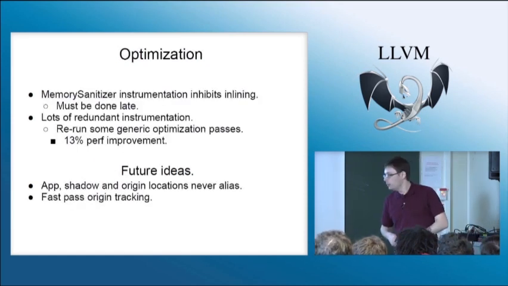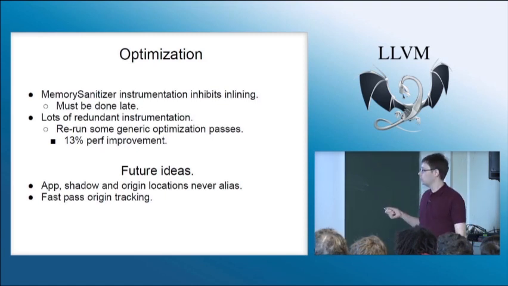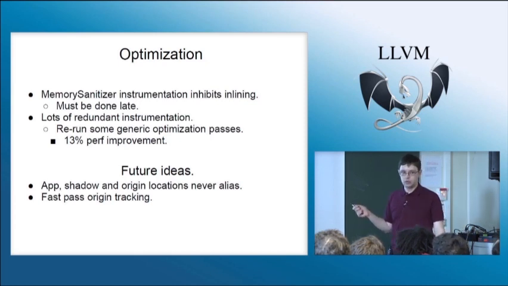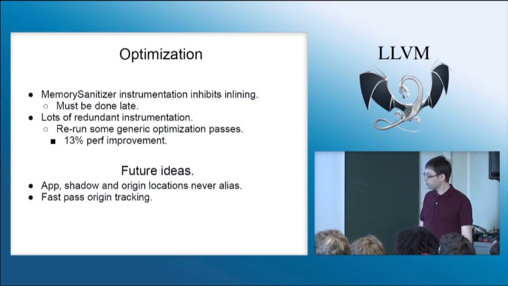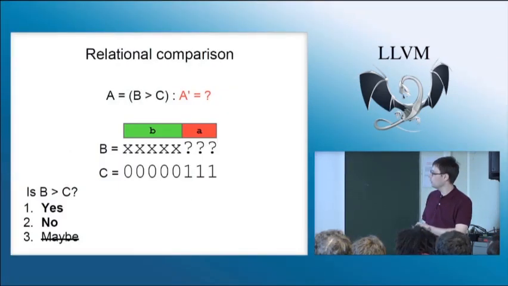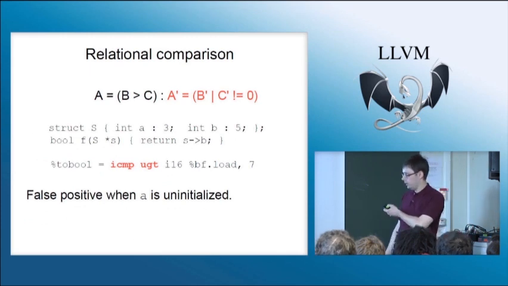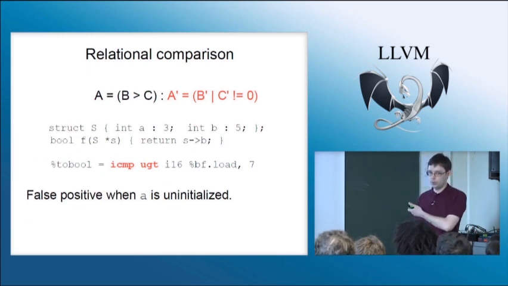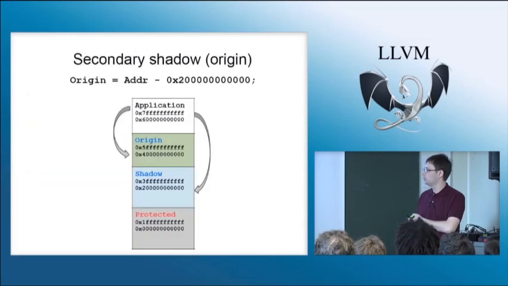We did quite a bit of work on optimizing all that. The main point is MemorySanitizer must happen very early in the optimization order, because it inhibits inlining due to all this TLS magic, and because of that, it has to deal with a lot of optimizations that are done before, like this one, which happened in inst-combine, and this is not something that people do, but we have to deal with that because we run late.